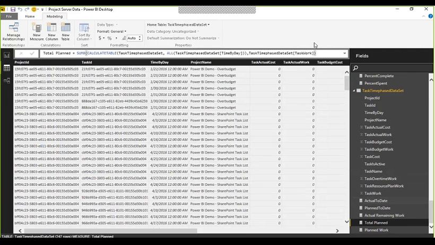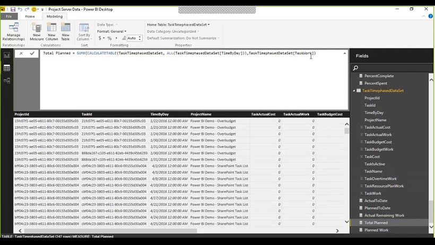So here on our measure, I just want to go over this just for a minute, just so that we're a little bit familiar with DAX, because this is one of the things you'll want to become familiar with if you're going to really use Power BI and try and build out your own calculations and try and apply your business process.